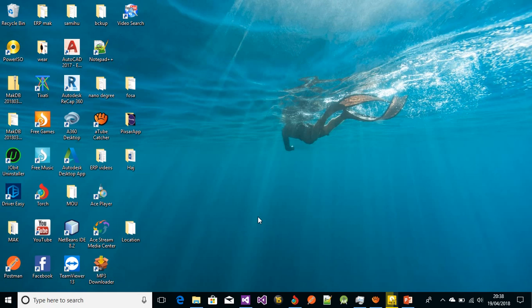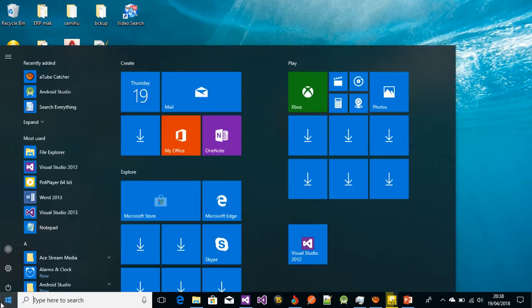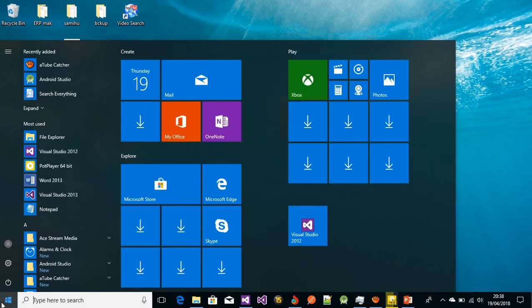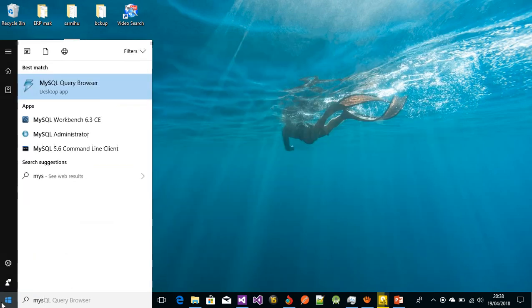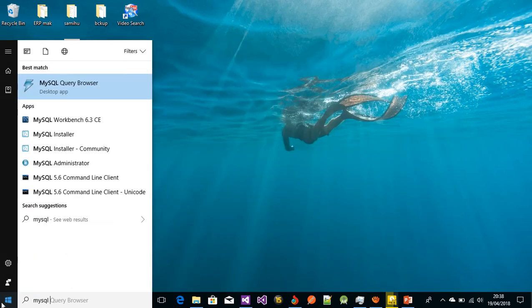Now let us continue. If you've done that, you come here and you click at the left bottom corner. For me, I'm using Windows 10. I don't know which Windows you are using, but you just try to search for MySQL query browser. It's the one I'm using.